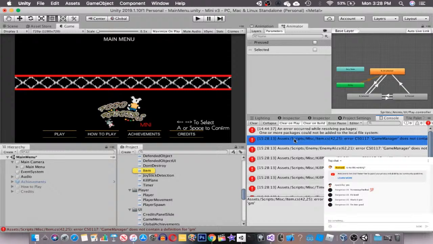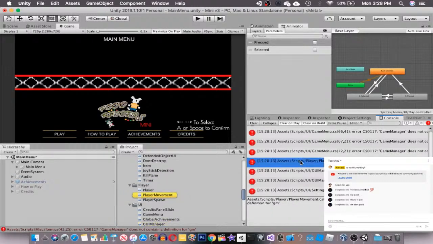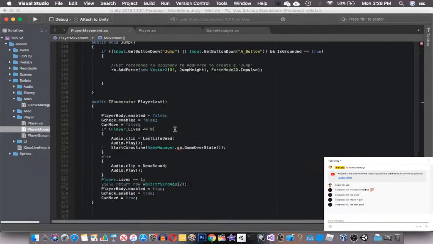Now item is saying, hey, where's all this stuff coming from? Everything breaking because of all that. Well, you don't say. Everything wants to break up on you. This is one of the things you gotta realize when you're refactoring all this stuff. Comment this out, because that is something part of the game manager.